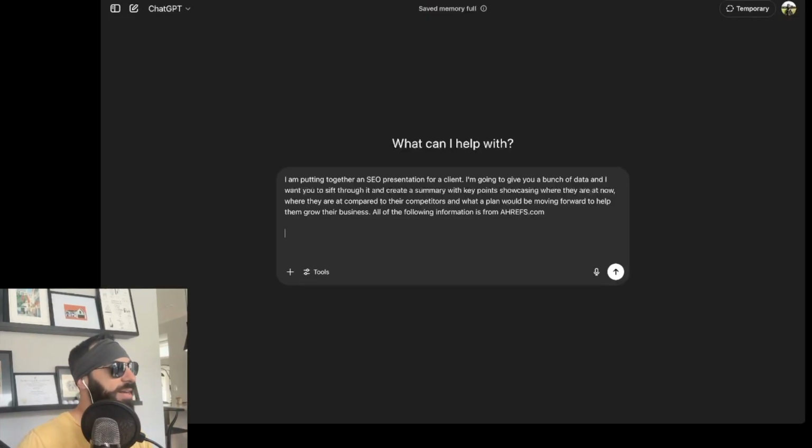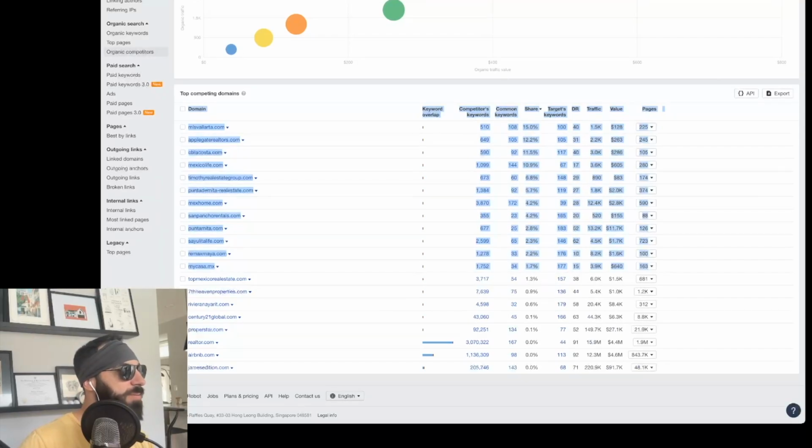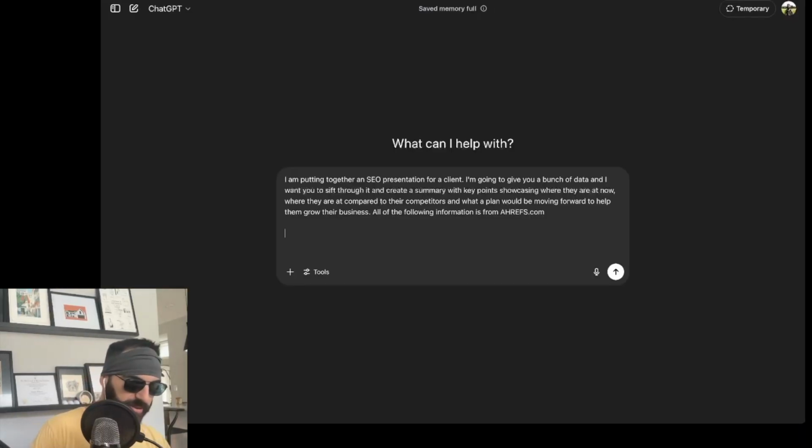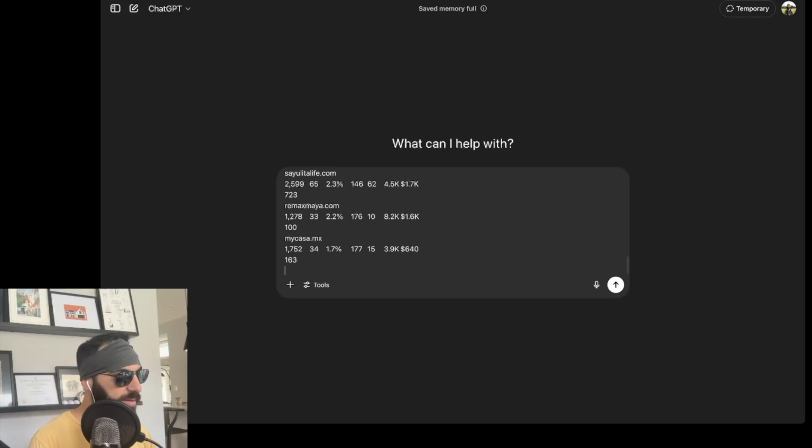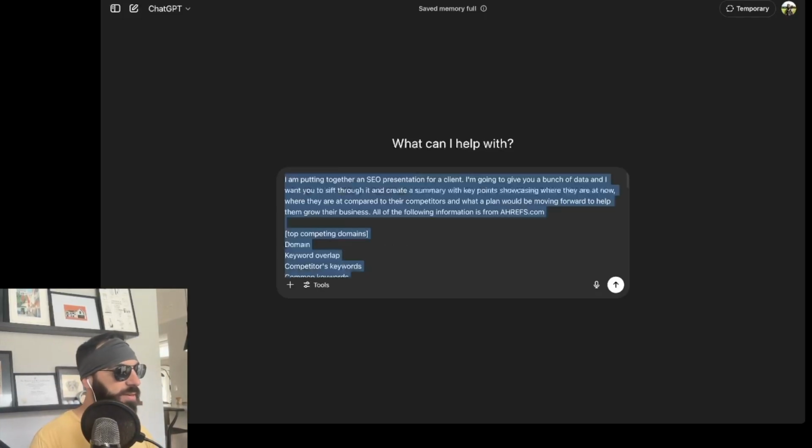But I am going to go top competing domains. So what we're going to do is go like this. Top competing domains with a square bracket, and then slash top competing domains. So there, now we have top competing domains.